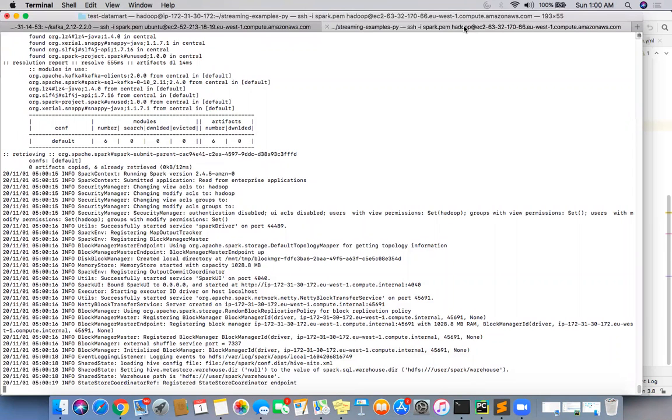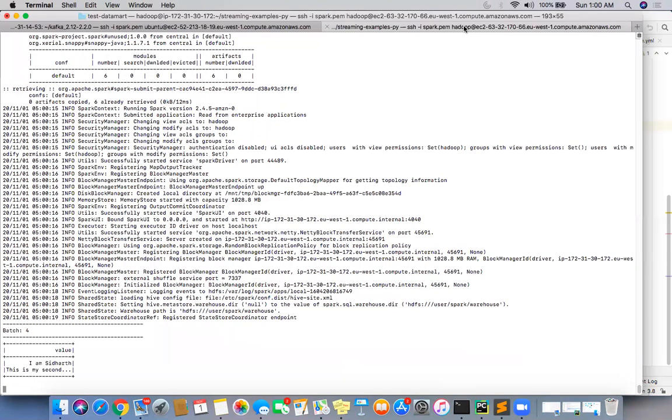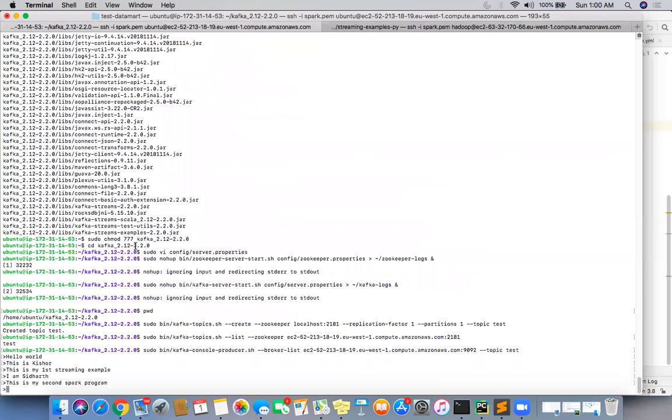Last time I pressed Control C, but feel like something went wrong and your application crashed. Now you are re-executing the job. You see, it's not reading from the first message. Your first message was hello world, then this is Kishore, then this is my streaming application. After processing these 3 records, your application crashed. We are very poor engineers, we wrote code that crashed after processing only 3 messages.